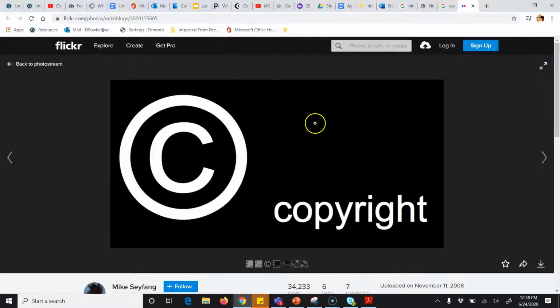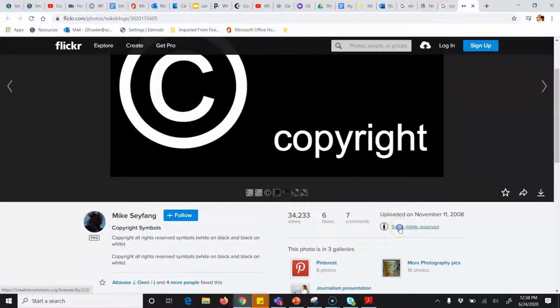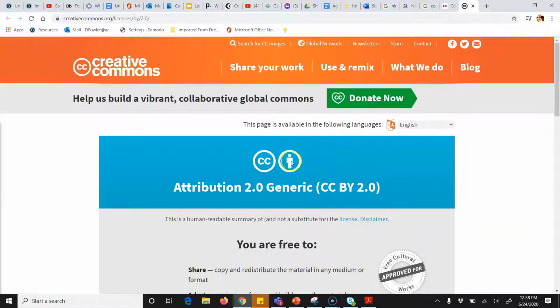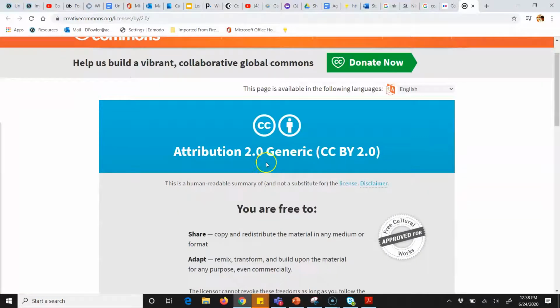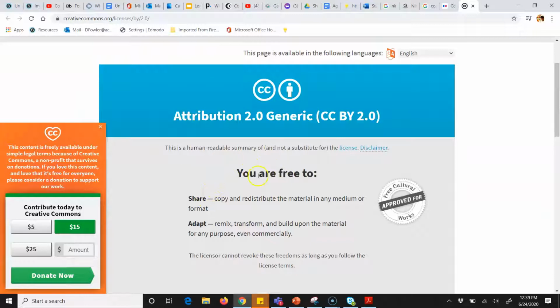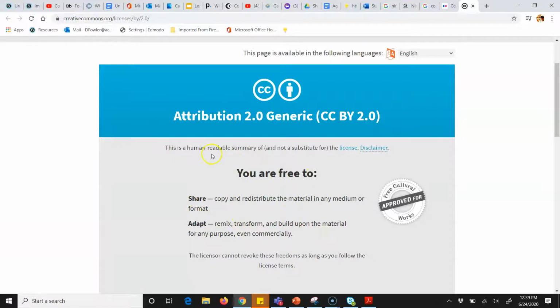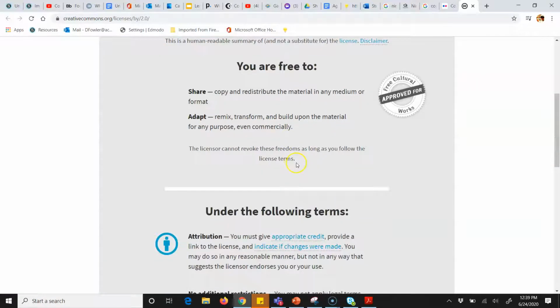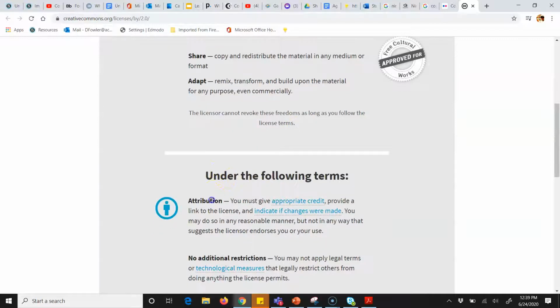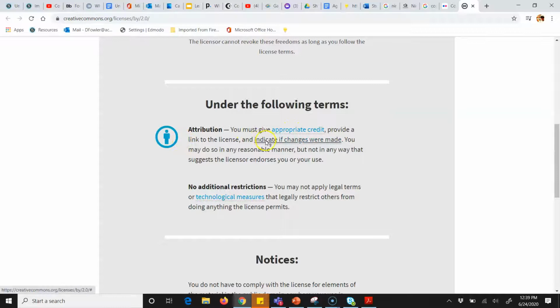See, this here is part of the Creative Commons. And if I clicked on this Some Rights Reserved, you would be able to see the Creative Commons licensing that exists with this. So this one says, I am free to share and adapt. So I can modify this if I need to, but you still need to make sure that you pay attention to the specific terms, which in this case I must give attribution, which is appropriate credit to the person who created this. And so in this case, it doesn't really say exactly what the attribution is, other than to provide a link to the license and indicate if changes were made.